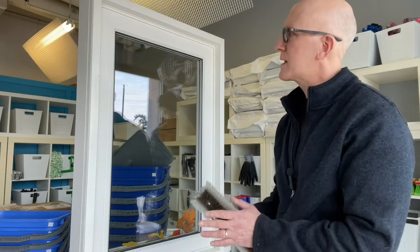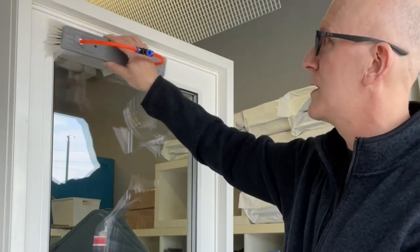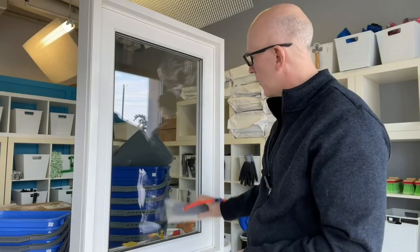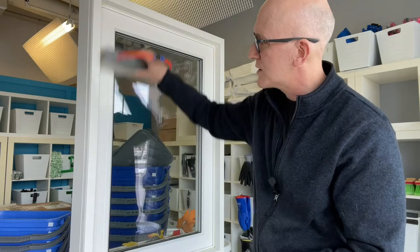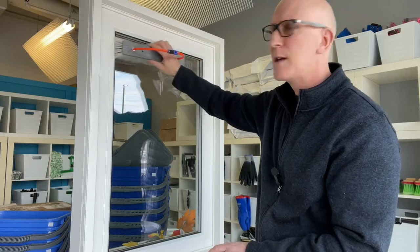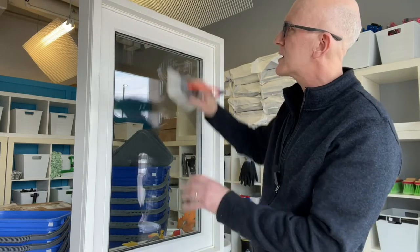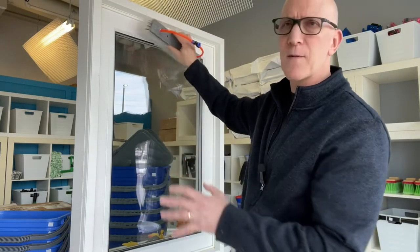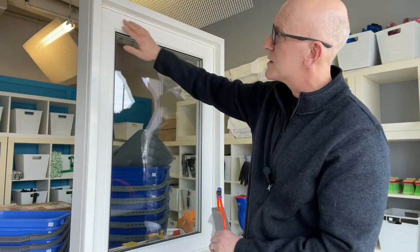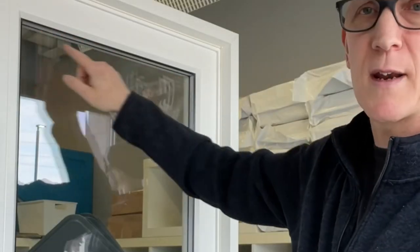In your brush technique, you always want to start with the top frame. Make sure that top frame has all the dirt loosened and rinsed off. Then continue on with the side frames, the bottom frame, and the side frames again. When you go back up, you're only paying attention to the glass. The reason you want to thoroughly scrub and rinse the top frame first is because if you just haphazardly touch it and then scrub the rest of the glass, that loosened dirt is still a little wet and will drip down, leaving spotting across the top.